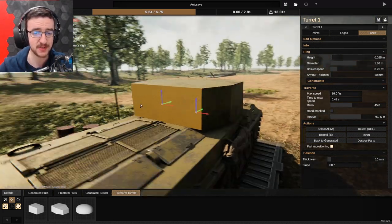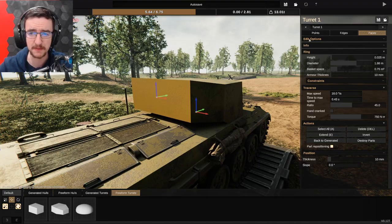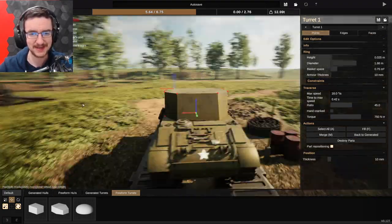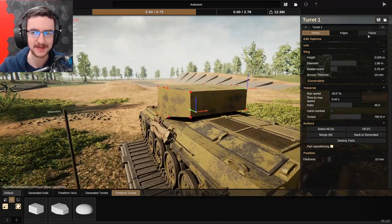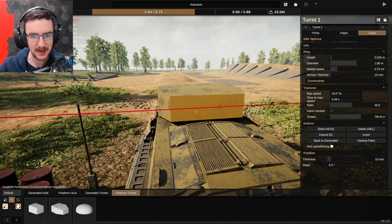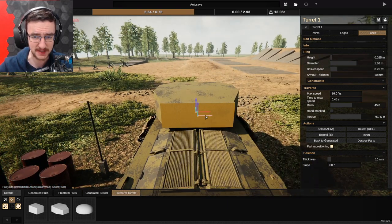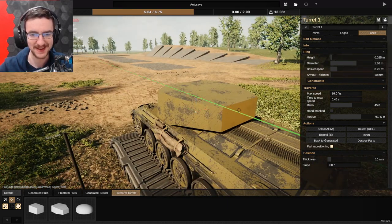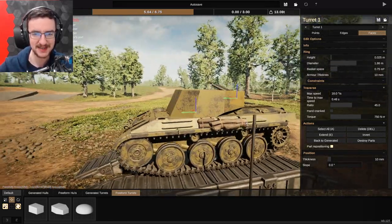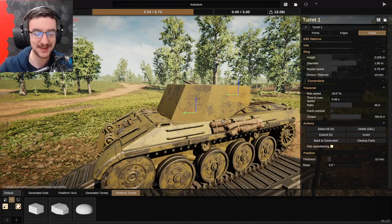Going to squidge it down as we go. Lift it up just a little bit more, drop these guys down until they fit a little bit better, and yeah, that looks more like it to me, because I feel like it should be a lot more squared off than it was, and this definitely squares it off. So there we go. Okay, nice. Go ahead and whack that backwards a little bit more, squidge it a little bit more, and yeah, that looks awesome. That actually looks really good.